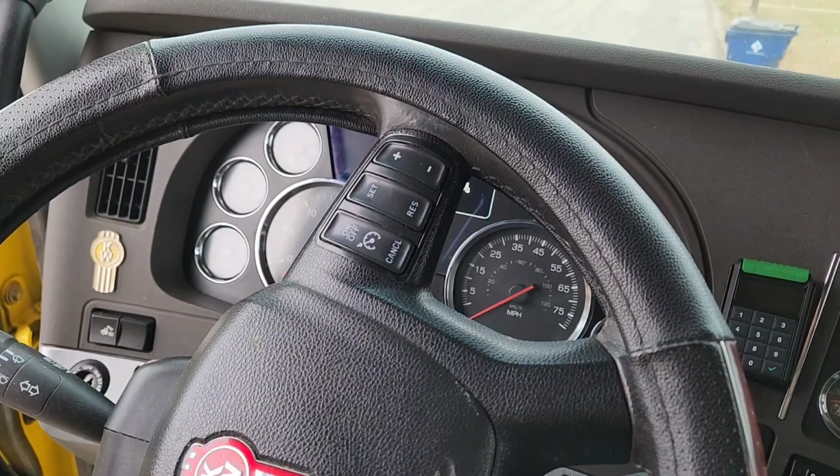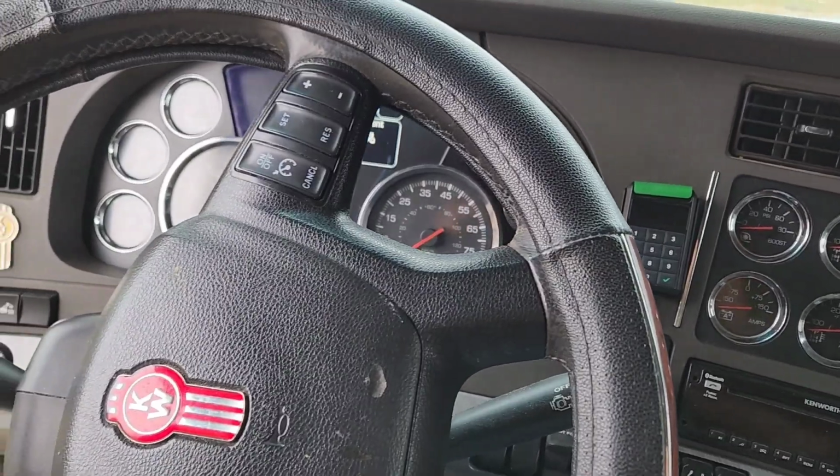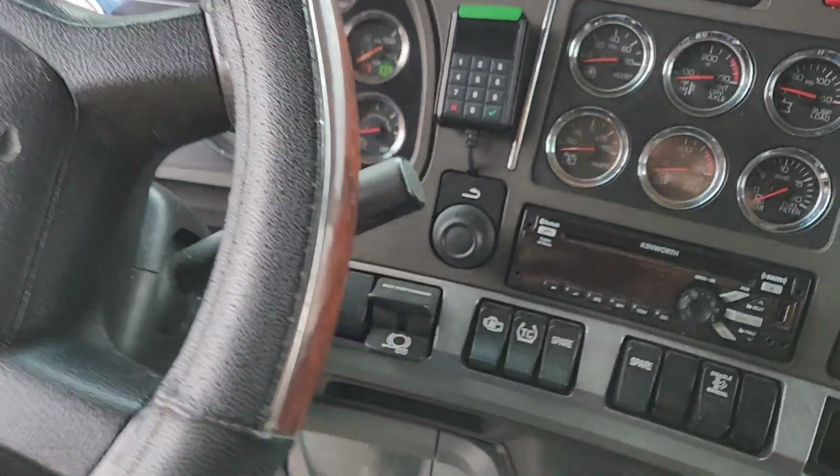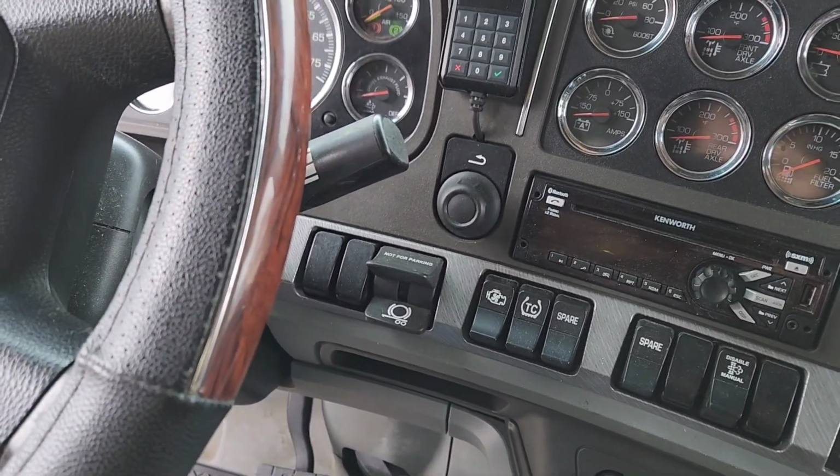Other than that, driving it, the only thing I don't like is this. The Smart Wheel is one of those things you love to hate. It's great, yet it's just terrible. It's in the worst position. You got to learn. But this is the Jake, and this is the trolley bar, and I wish this was here and this was here. That would make life so much easier. There's pluses and advantages to having them in both places, but it's just personal preference. The only other thing that I do like is that the stereo is not a smart nav unit, and that does make it a lot nicer. So it'll be a lot easier to replace when it eventually does go out.